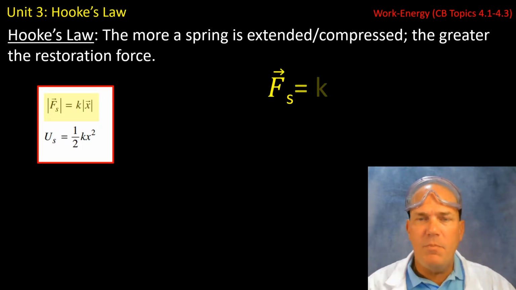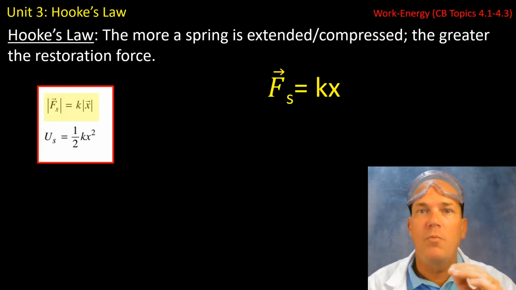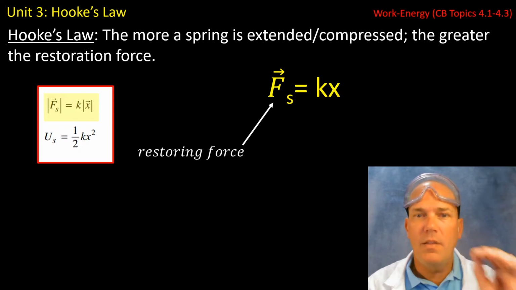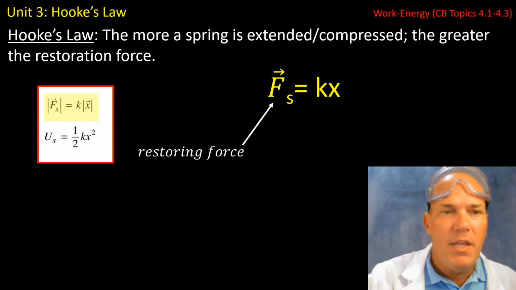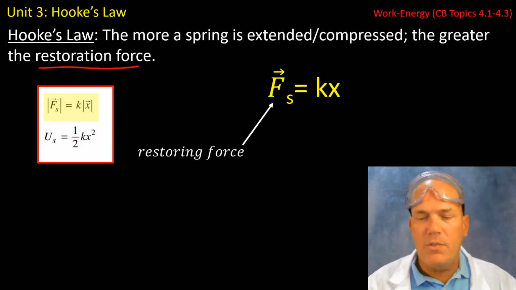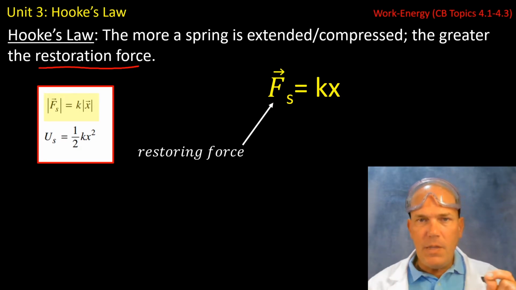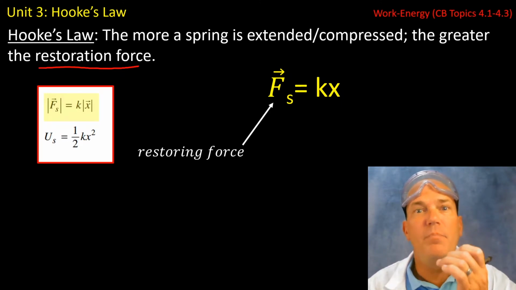Now, let's break it down even more here. And again, please remember, we're referring to any elastic material. So we could be talking about a rubber band. We could be talking about a bow from a bow and arrow. The force of the spring is what I'm referring to in my definition as the restoring force or the restoration force. If you think about it, if I take a spring and extend it, and then I let go, the spring force will restore the spring back to its relaxed or equilibrium position.